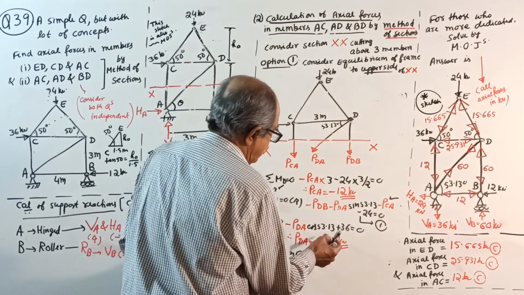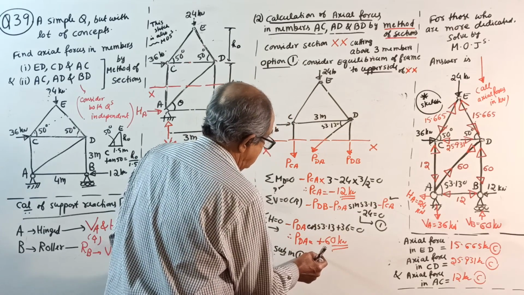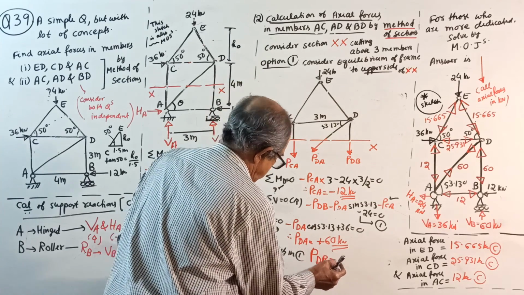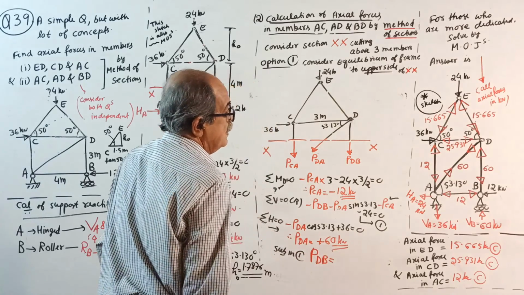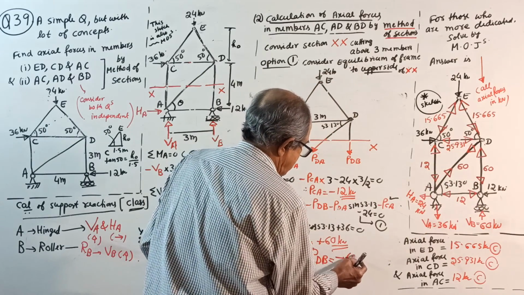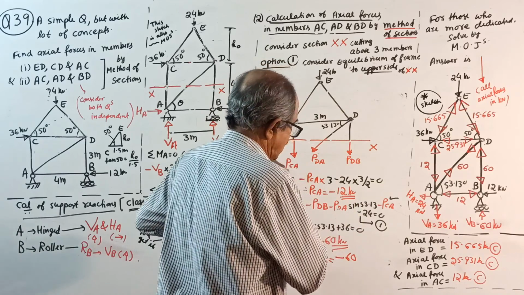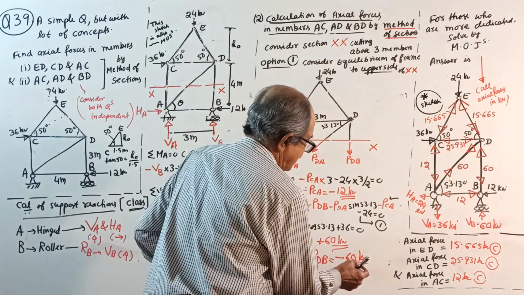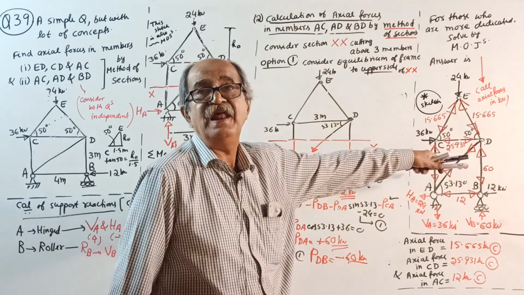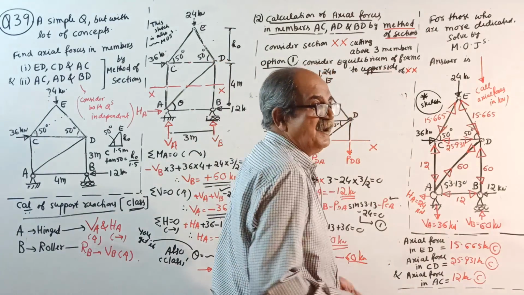What you get? Substituting, you will get which one? PDB will come minus 60. Where is PDB here? PDB here is here. See this one, it comes to minus 60. Because when I calculate, it comes minus is minus 1, minus 60 kilonewtons. Sometimes it happens, see. But this is all a writing problem. See how confident I was doing there. Did I get confusion? Because it's a little late night now, it happens.